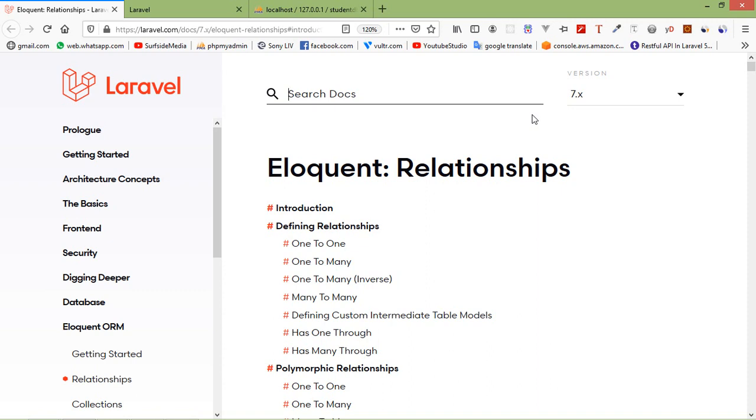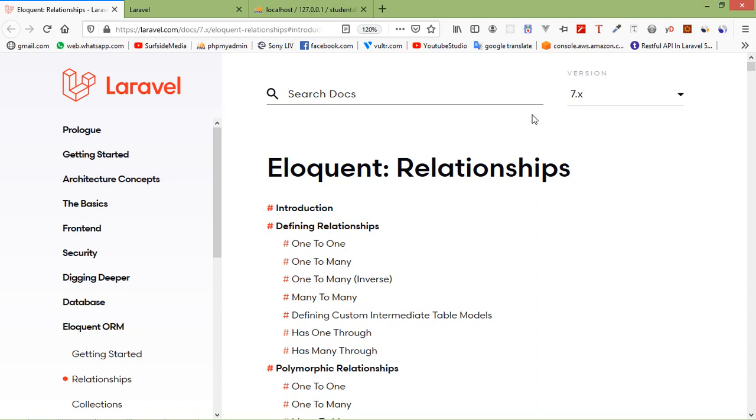In this video, we are going to learn about Eloquent Relationship One-to-Many. A one-to-many relationship is used when one table is associated with multiple records in another. For example, a post may have multiple comments. So for understanding one-to-many relationship, I will just create two tables, a post table and a comment table. Both tables are connected with each other.